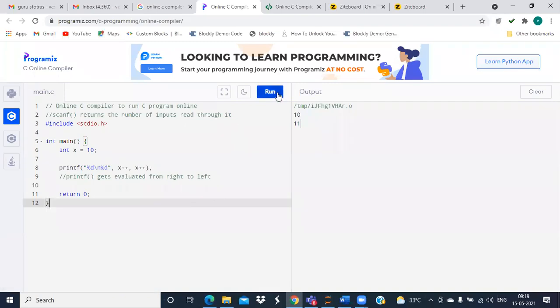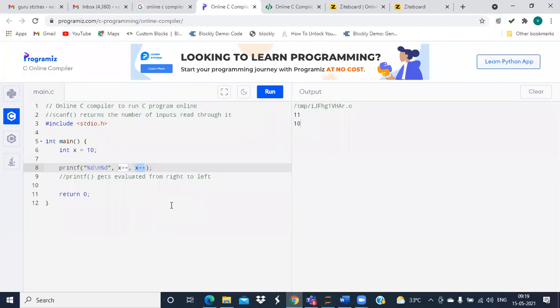Okay. Let me run the code. It is 11, 10, because see this part. I told you, right to left evaluation, right? So look at the rightmost x plus plus.